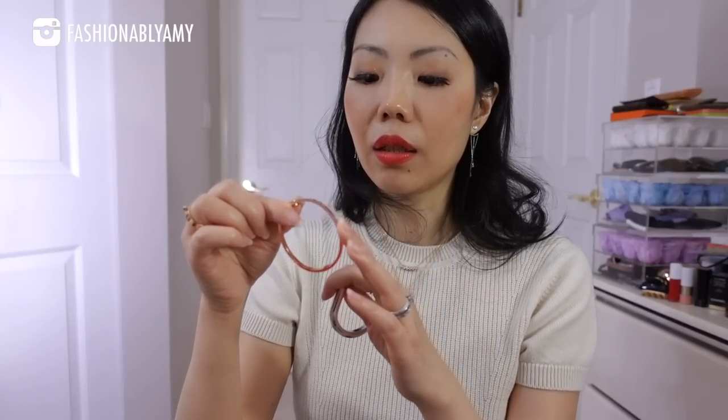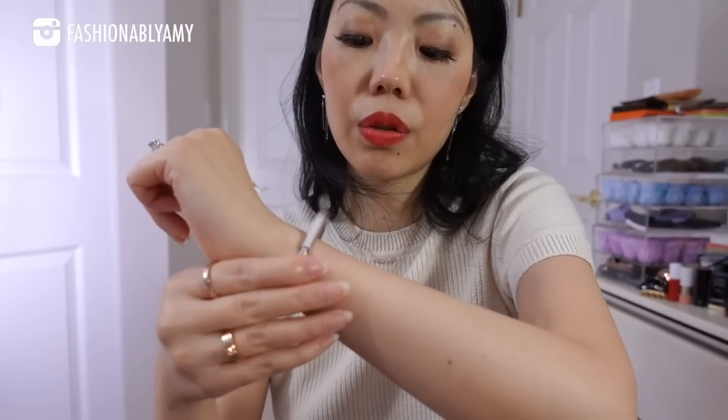To me they're both very comfortable and they both stack well together. With the extra small Lock, it goes very well with a 15-centimeter Love. Through my research there's no perfect stacking equivalent for the 16-centimeter Love — it's only if you're a 17 that it stacks well with a small Lock. The small and medium Lock is sort of the equivalent of the 17-centimeter Love. You really have to try it in person because it depends on your bone structure. The deciding factor for me between XS and S was that the S would rotate on its own, while the XS does not.